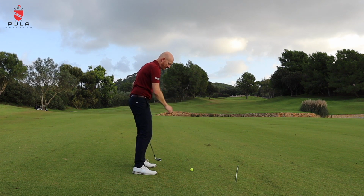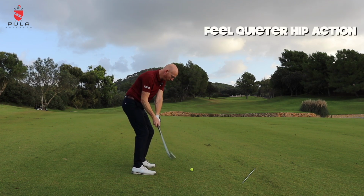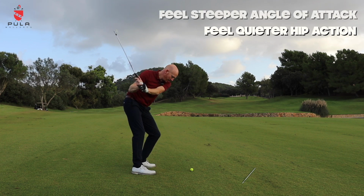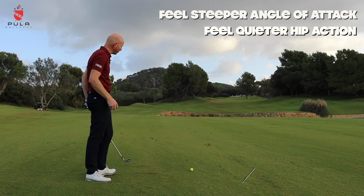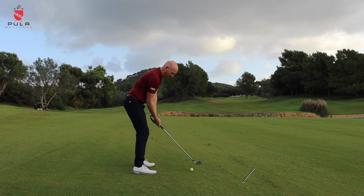Then I take this away. And from there, this is not a fault I have, of course, I'm going to feel as though my hips don't move on the way through. Yeah, they turn back, my back's the target. And then there, the hips are not moving through. I'm keeping the right hip back, trying to hold that right hip back to actually play a shot. Set myself, brilliant. Hold the right hip back.